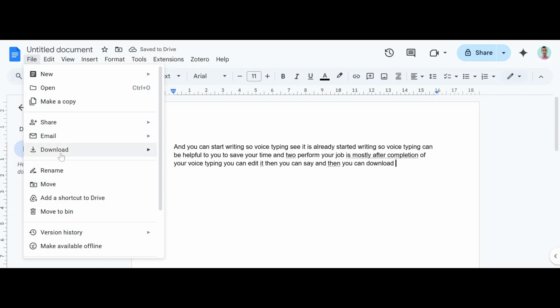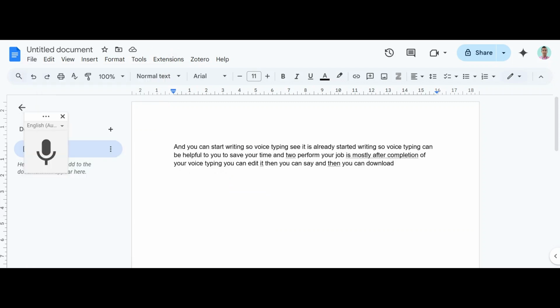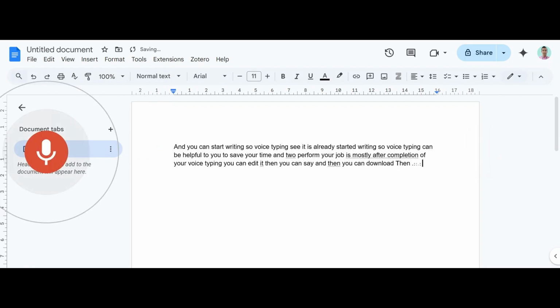See, then you can download in Microsoft Word or PDF or other format, and then you can print it. So, voice typing is an important tool for typing English or Bengali or any other languages.